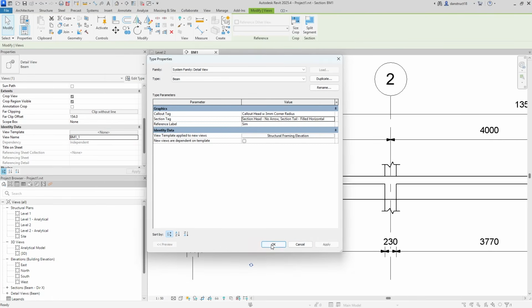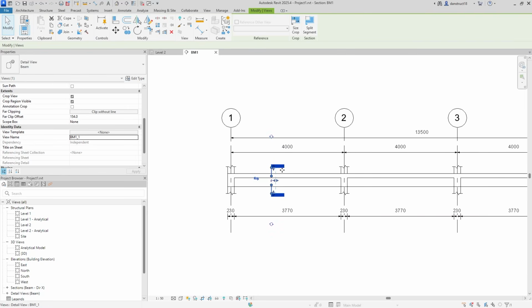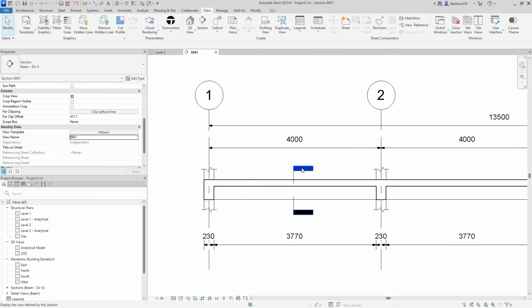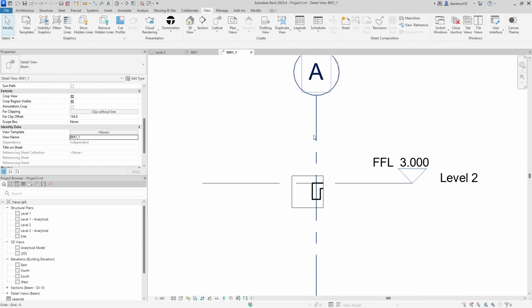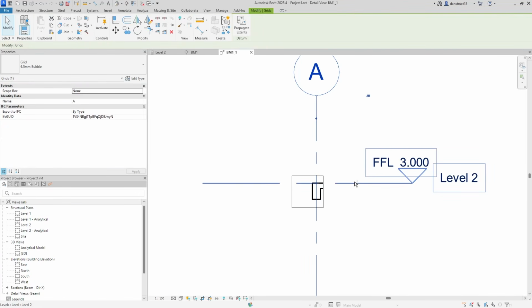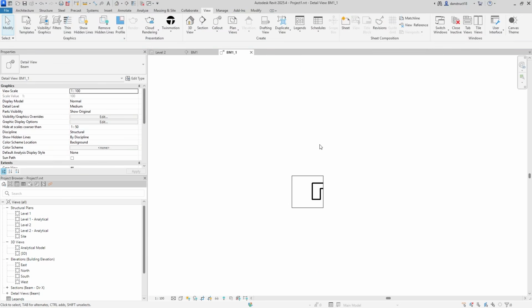So if I click apply, OK and OK here, you can see this is how it appears. Now I'm just going to add a gap in elements here, and then I'll just use my arrow key to nudge it a bit to the side. All right, so towards the center, around here is fine. Very good. Now I'm just going to go ahead and open it up, and we can see the section, and we don't need the grid line or the levels, so I'll select it, hold down Control key, select the level, right click, and I'll hide in view by category.